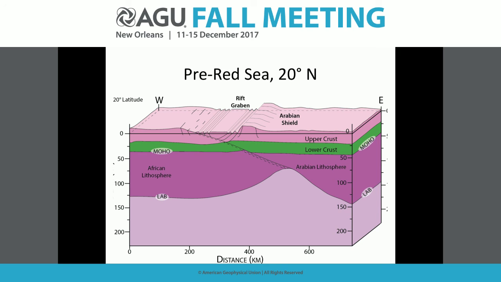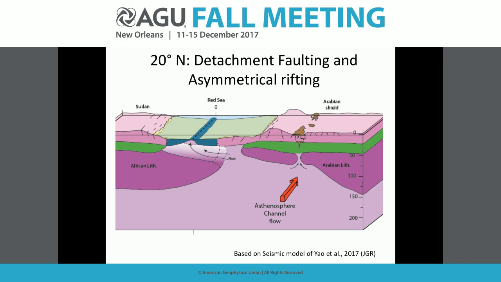So this is what happened. As Alex just pointed out, between 9,000 and 12,000 years ago, the thinning was finished underneath Rahat, and then a low-angle detachment fault developed, and the Red Sea began to open at 20 degrees north. And this is the geometry. This cartoon is exactly the same as the image that we get from seismology. So it's a cartoon based on facts. And so this is the geometry at 20 degrees north.